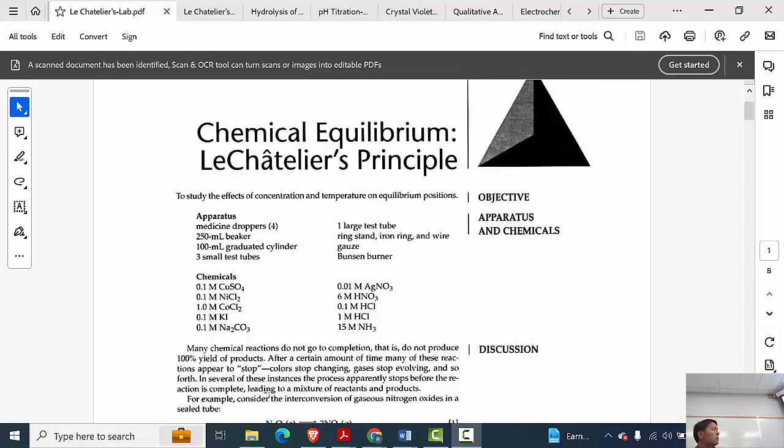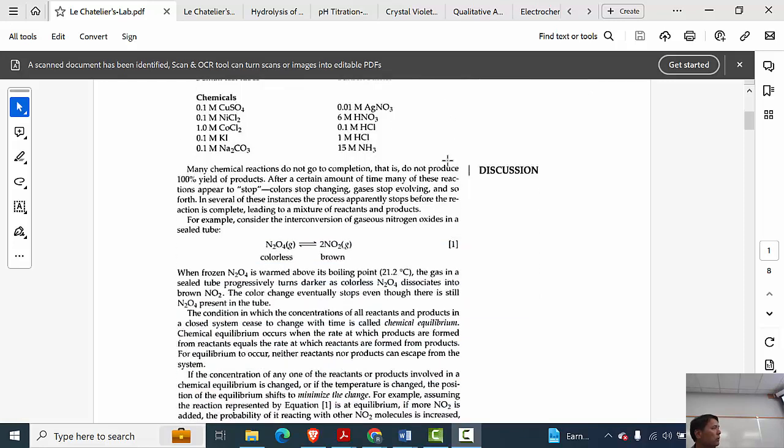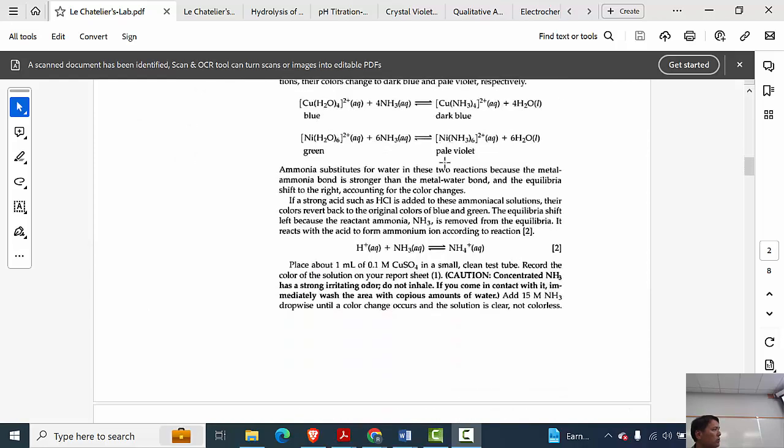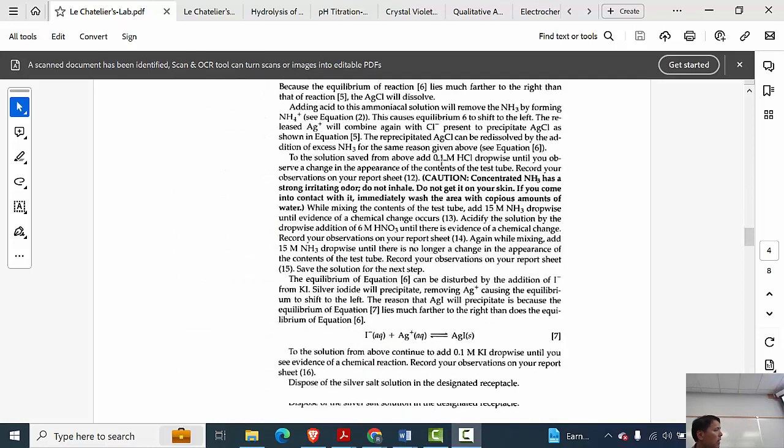All right, this is just a standard lab report, whereas the synthesis lab is going to be a little bit more involved. So we'll have more time for the synthesis lab, but this lab report will be due next week. All we have to do is answer some questions at the end of the lab.